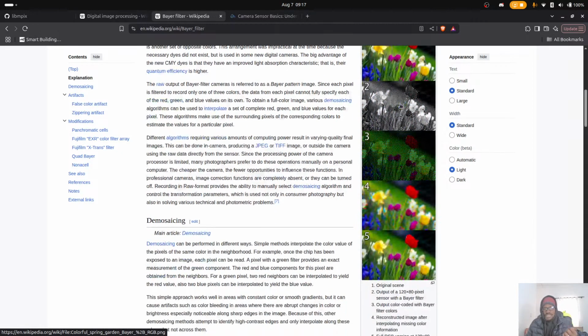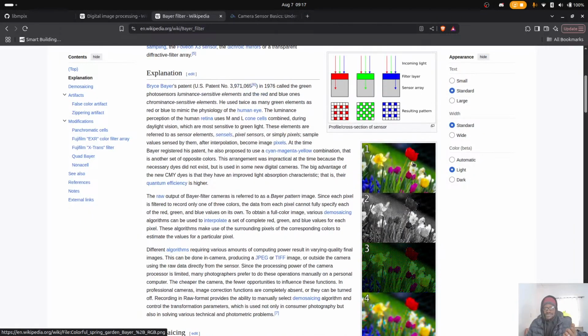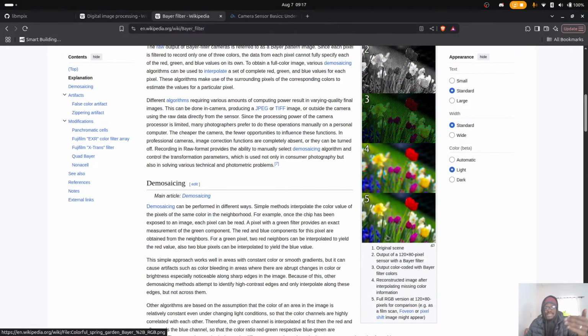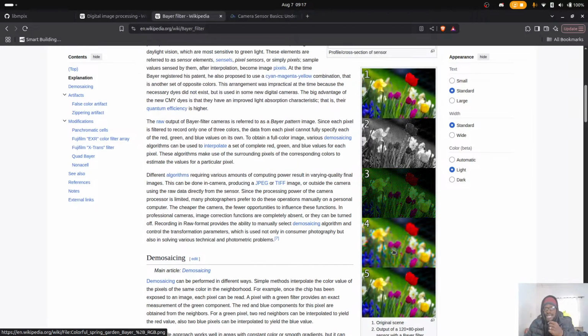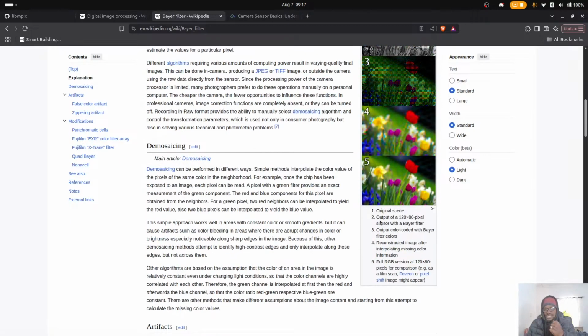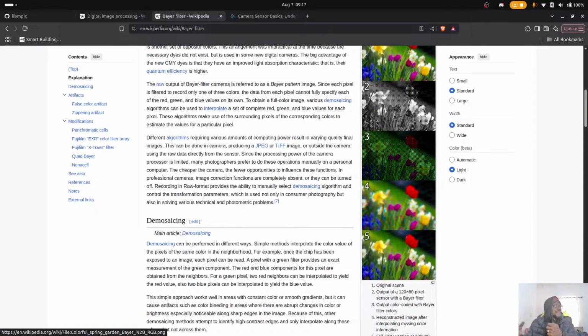So number one is the original scene, as you can see here, the set that is in front of the camera. And then number two is the frame that has been captured from the image sensor, and it's been captured in, say, gray. Just one color. This is just before you add colorization, before you do anything. This is the raw frame as captured from the sensor.